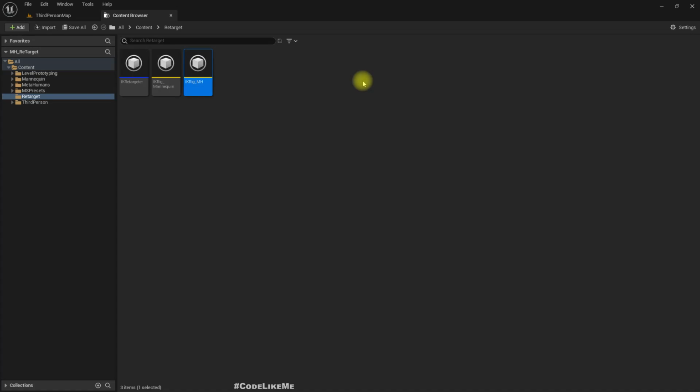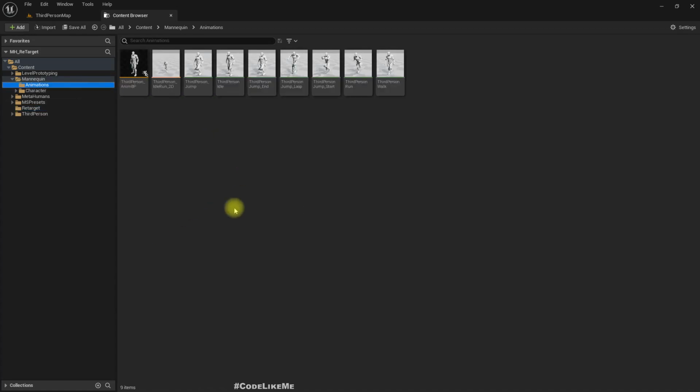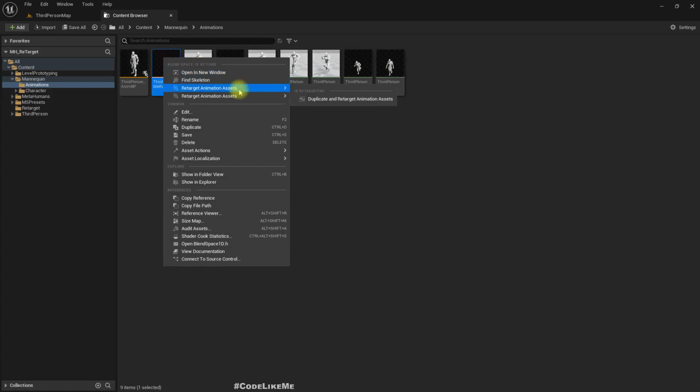So what can we do about that? Let's try, we have two options. Retarget animation assets, the same thing twice.